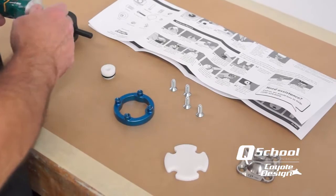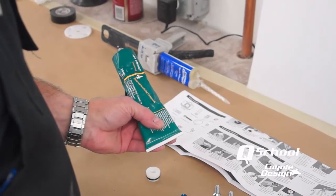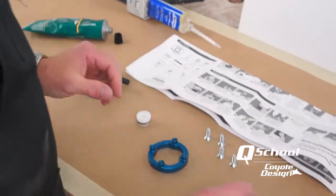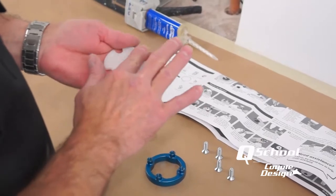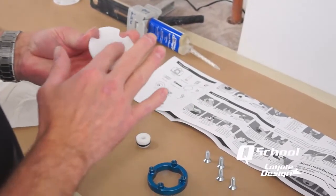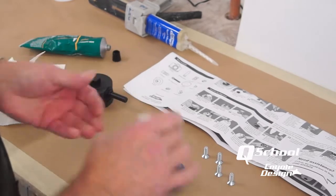Just like our instructions say, it doesn't hurt to lubricate things a little bit. We are using Compound 4 — we get that from Cascade. Stick wax works too. Petroleum jelly, just a light coating, works for a mold release. Just put a real light coat on there. All this does is make it release from the glue a little easier — it will not stick to the Coyote Quick but it just pops off a little easier.